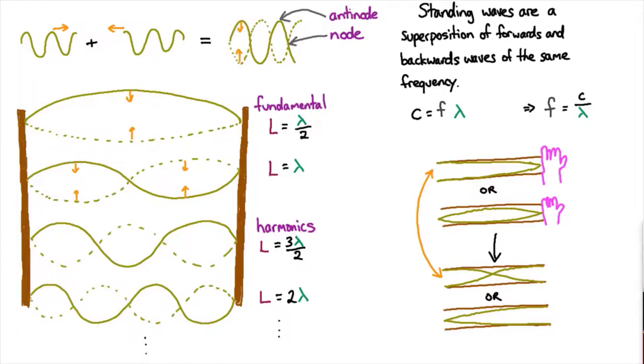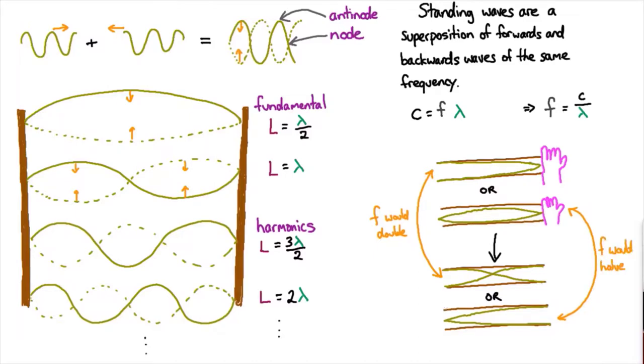And if we've halved the wavelength, so if that goes down by a factor of two, then the frequency has to go up by a factor of two. So in this case, the frequency would double. And the other case, where the hand that we're tapping is where we got a node, then in that case it's also changing by a factor of two, but you'll notice it's going the other way. So in this case, we're going from there, where we've got half the wavelength fitting in the tube, to there, only a quarter of the wavelength is fitting the tube. So in that case, the wavelength is doubling. And if the wavelength is doubling, then the frequency is halving.